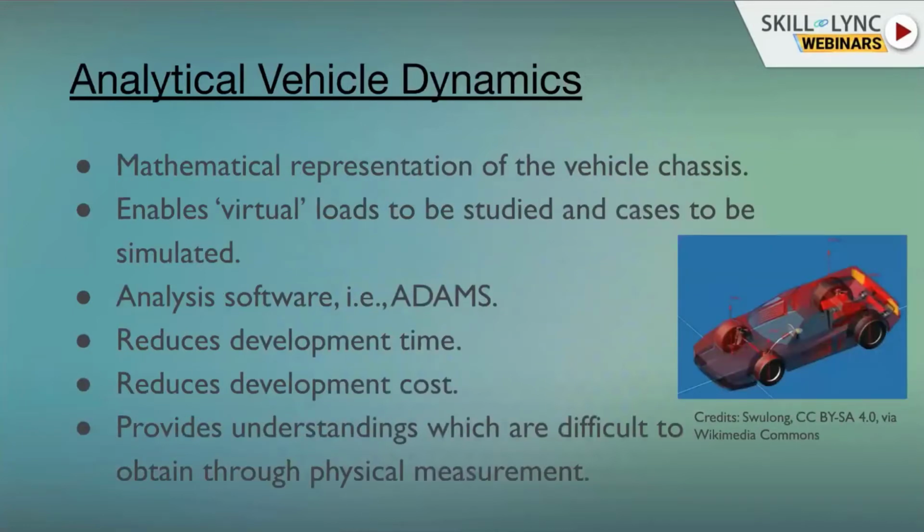So, analytical vehicle dynamics. Vehicle dynamics is heavily related to classical mechanics, which, if some of you are mechanical engineering students, you'll have studied, I'm sure. It's pretty much just the application of forces and moments and the understanding of how they influence a vehicle. It can all be described with mathematical equations, which means that it can then be assessed mathematically.